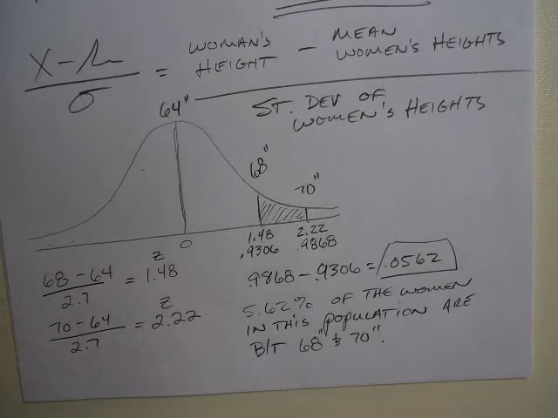I suppose you could say something like there's a 0.0562 probability that a woman chosen at random from this population would be between 68 and 70 inches. That'd be another way to answer this. I think that would be acceptable. Maybe that would even be better, talking about the probability, because they are talking about what's the probability of pulling a woman out of this population. Okay. Cool. So a bit of a break from the new stuff. We just get to practice some of the old stuff, but think about it a little differently than we did.